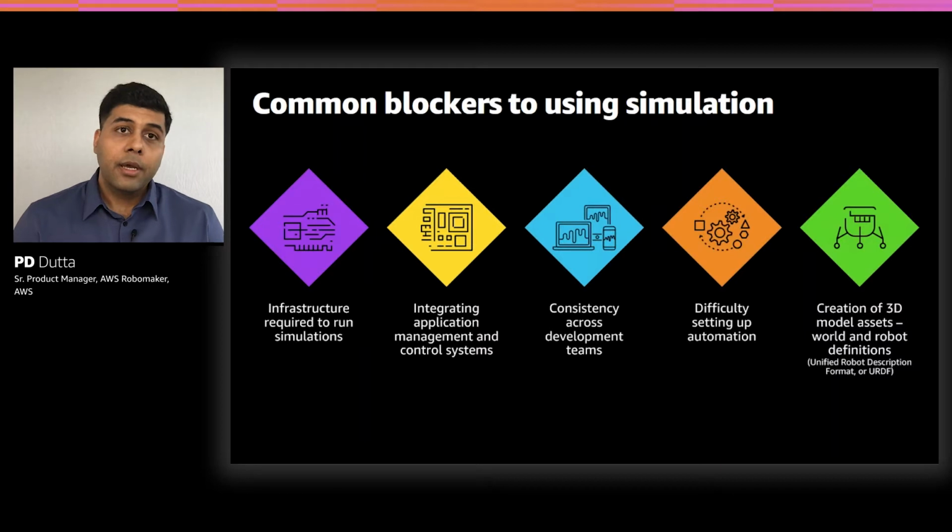First, you need to set up the infrastructure, which can be hard to configure, standardize, and scale across multiple development environments. This is particularly challenging if your simulation is communicating with an external application or control system, or you have complex networking configurations. It is hard to get consistency across developers' local environments and create an easy way to automate all of those workflows.